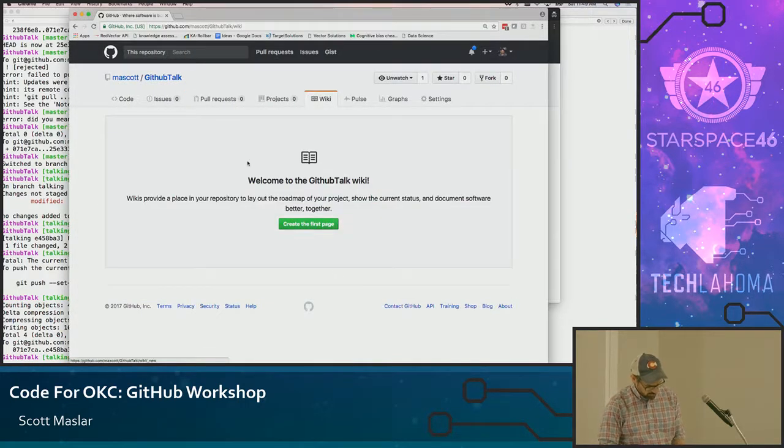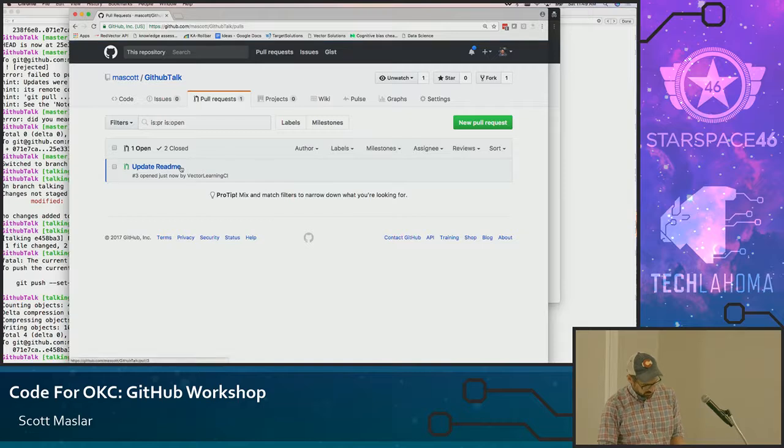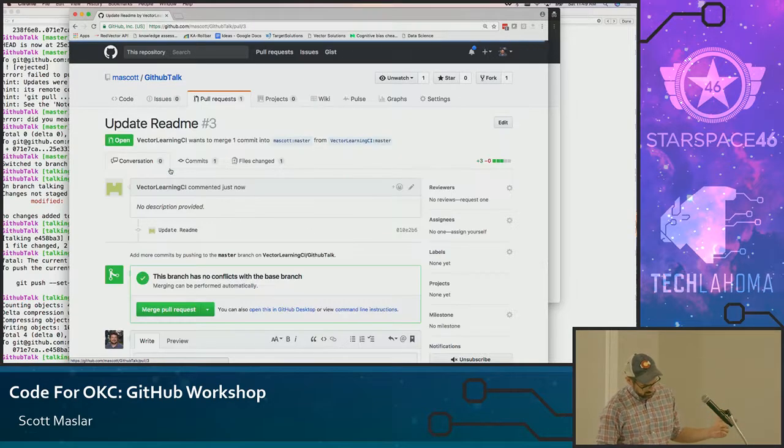And then if I switch back over to the other side, and I go to pull requests, you can see that now I have the pull request that's been issued from this other project into mine, and I can go ahead and merge it and do whatever I want. Does this all make sense? It's kind of weird. Two remote repositories. Yes? So forking a repository just makes the same repository. Yep. It essentially clones it remotely, right? So it's not cloning it to your machine, but it's cloning it both on the GitHub service.